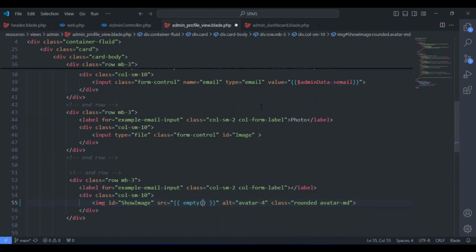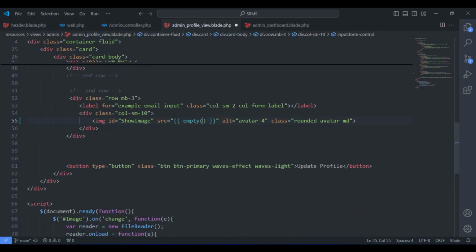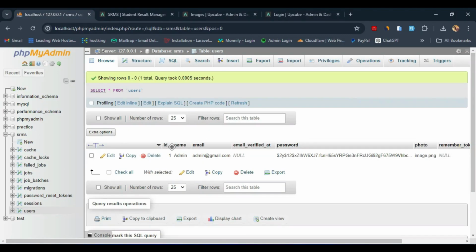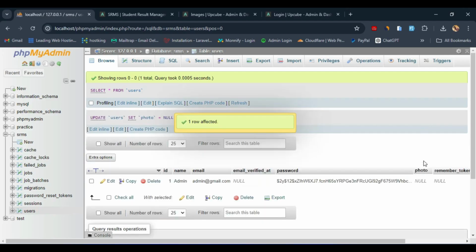So now let's copy this, and come over here to our empty function and paste it like so. This time around, we want to get our admin's photo column, which is this column right here inside of our database, the photo column. So we want to check if this photo column is empty. As you can see, we've already passed in some random text as image, which is not a real image. Let me remove this, get rid of it. It's empty. Now our admin does not have any image uploaded.